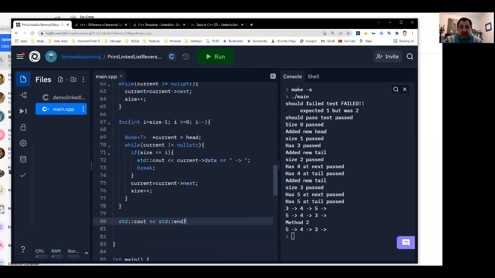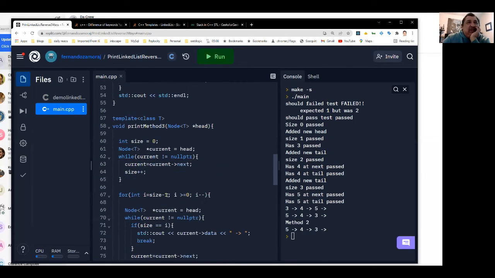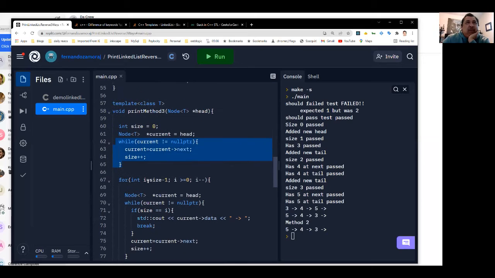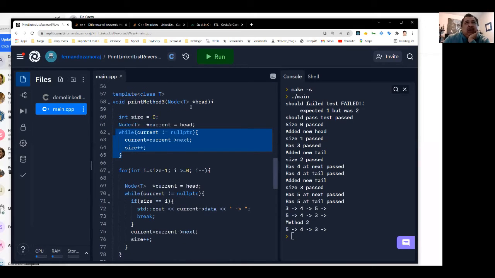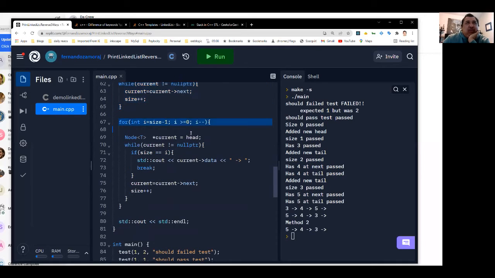std endl. And this is not very effective or efficient because it's doing the loop first to get the size, which is no big deal. It's okay, one time, one pass through. We could have got the size from the list itself, but since we only have the head node, we just have that. We get the size. Since we have the size, then we have to loop through every time for each one of these to find it, and we have to search until we find it. So this is basically n times n, because it's like n times n divided by 2 or something, the algorithm. But it will do what it's supposed to do.